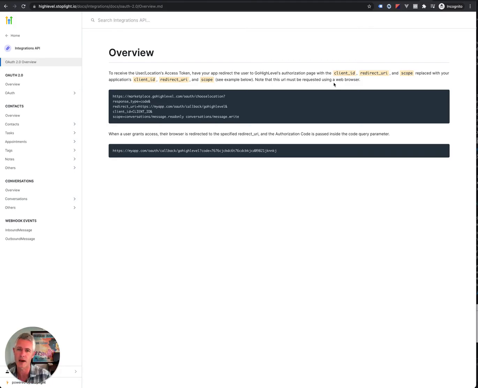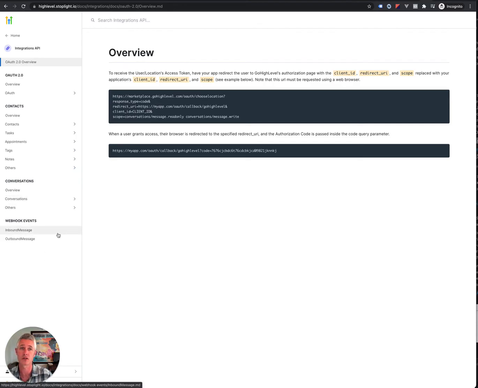Quick note, not everything from the old API, or the current API, to put it better, is yet in the OAuth2, but there's a big update today that I wanted to bring out, and you can see here that a bunch of those endpoints have been added. Now, the one thing that is in the new API that was not in the old and will never be is the conversations stuff and the webhook events.